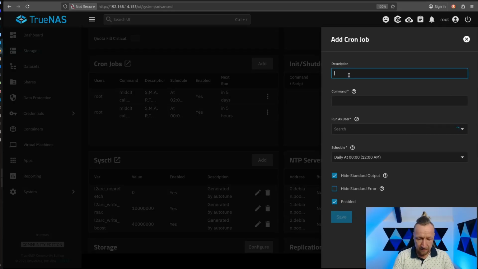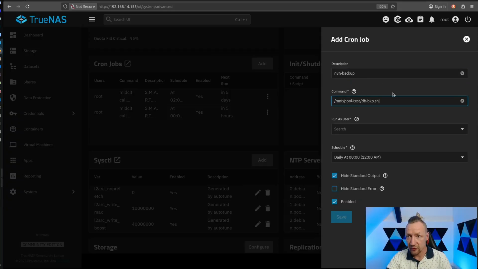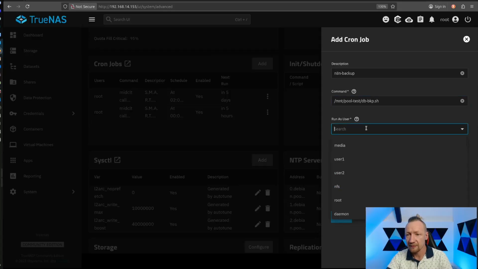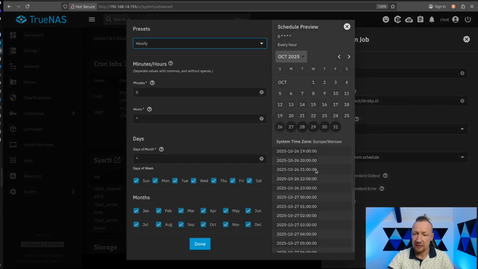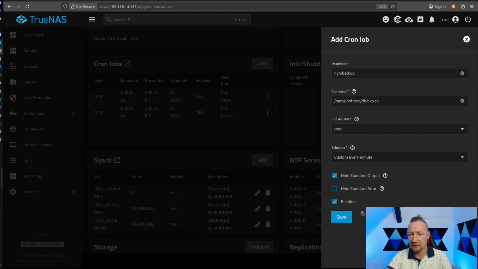Let's name it backup. Command: this is our script which we already created. User, we can use root. Schedule, let's create a custom one and let's try to do it every minute.